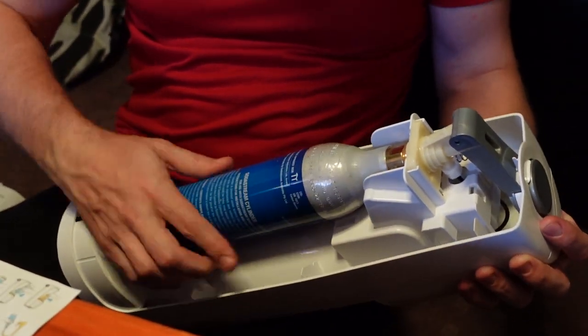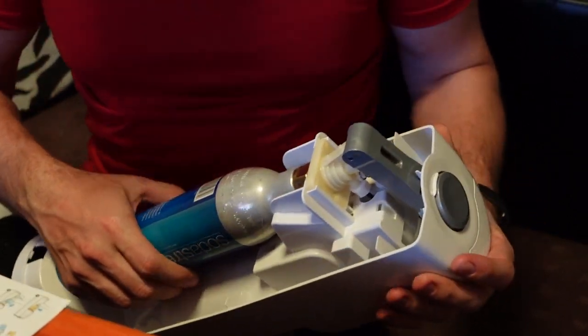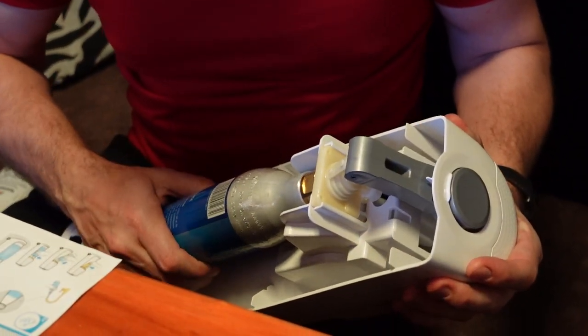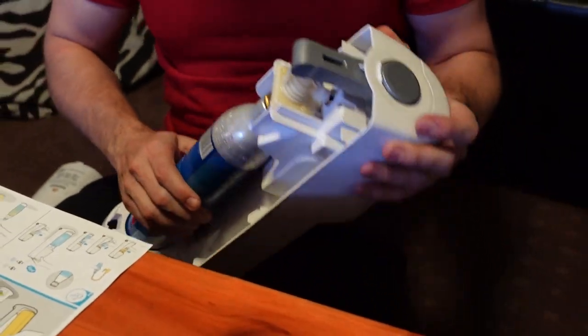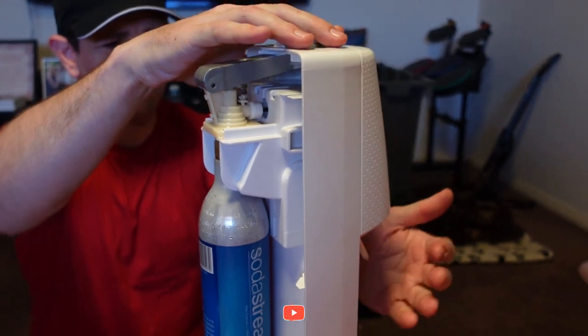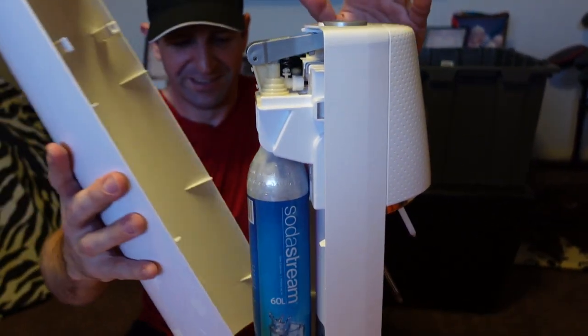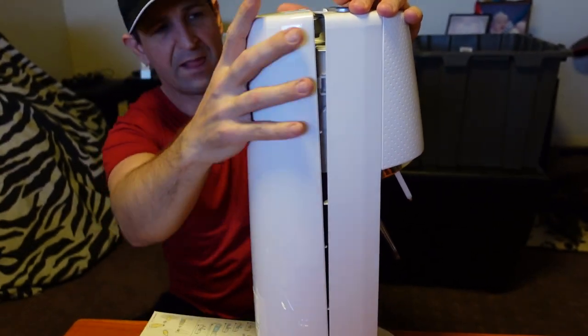So, guys, Jack will show you also how to put the gas cylinder at the back of the SodaStream. Yeah, I think that sounds about right. Now just to see if it actually works, I think you just press up. So, guys, as you can see, there's that air. It's got air, so it means it's okay. Yes. And then you bring back the cover.